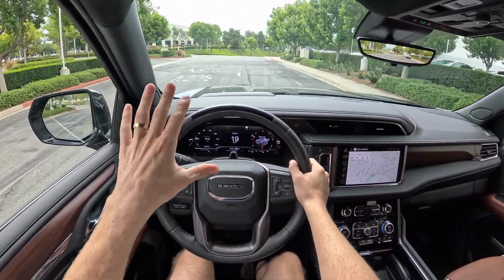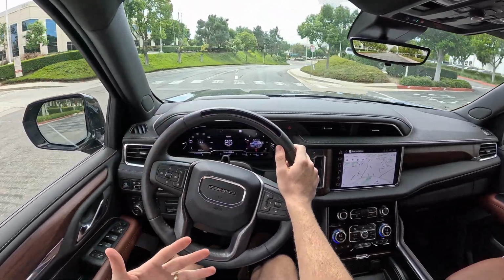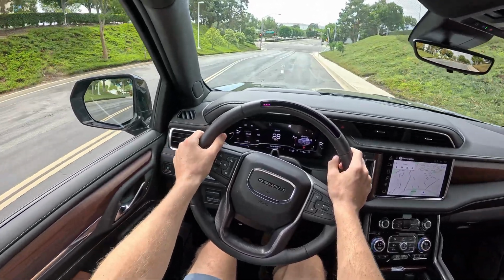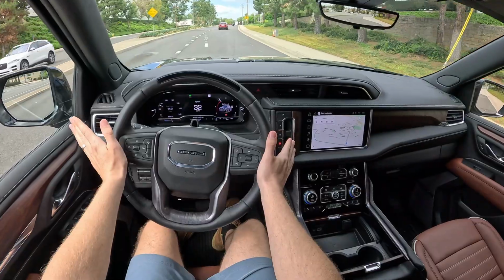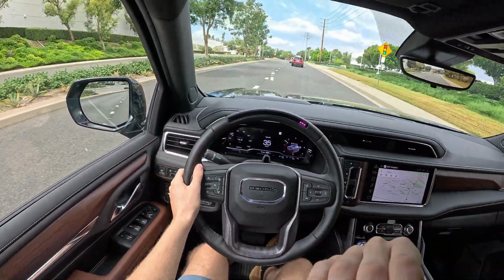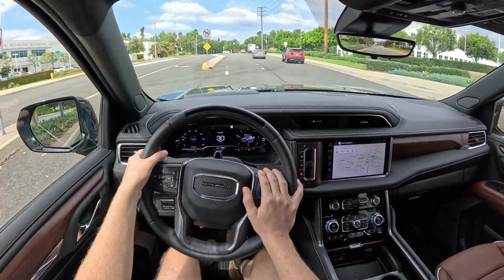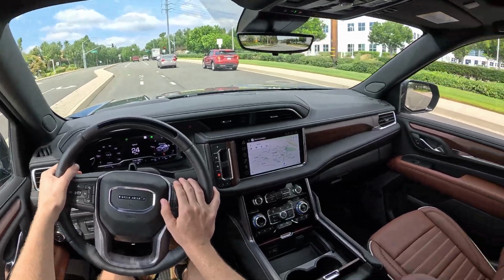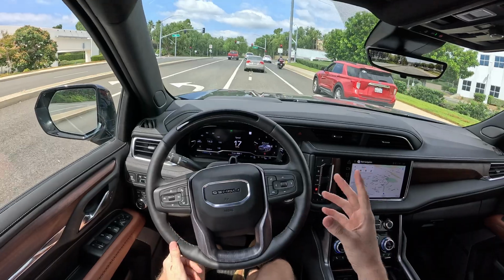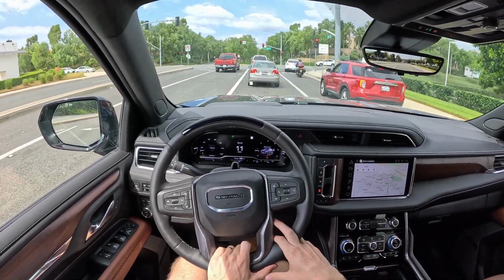You're not getting that super supple luxury SUV sort of experience. And even though this does have an air suspension, it really doesn't ride that much better than the Tahoe. GM's 10-speed transmission is really good, but it's really good as a truck transmission. You do still feel harsh, grabby lurches taking off from a stop with this vehicle. That's not something that you want from your luxury six-figure car experience. You shouldn't be able to feel a single shift when you're driving this thing around.